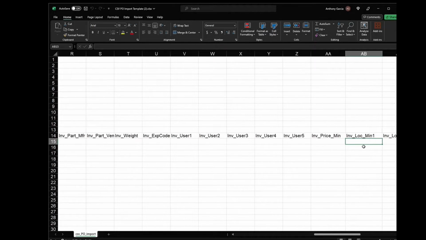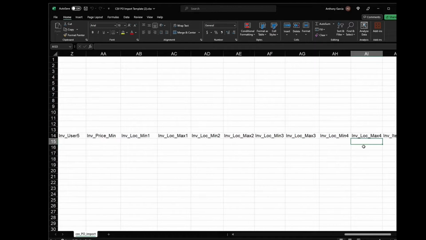Envelope min and max. These fields, when populated, would allow you to quickly reorder product when using the auto PO feature in RetailEdge. So if I set a minimum of 1 to 5 and a max of 1 to 10, if the item's quan field falls to 4, and I auto generate a PO for min max 1, RetailEdge will generate a PO for the item with the order quan of 6 to bring me to the max. There are 4 different min max fields, so you can set different values for seasons and such.